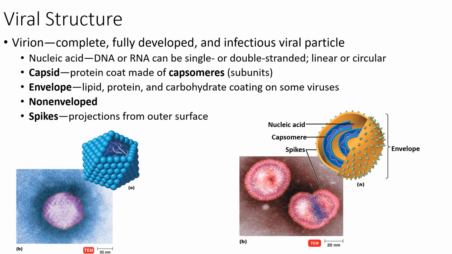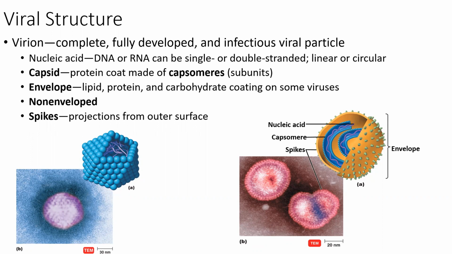So the basic structure of a virus, at the most simple, viruses that exist are made up of two components. So all viruses are made up of at least these two components: a nucleic acid genome and a protein coat called a capsid. This is what all viruses have, the bare minimum: a nucleic acid genome and a protein coat that surrounds it and protects it. And that's, again, called the capsid.